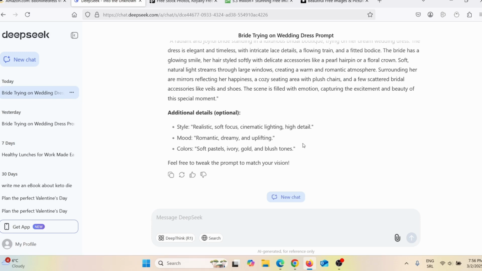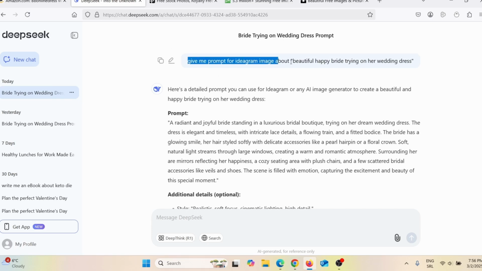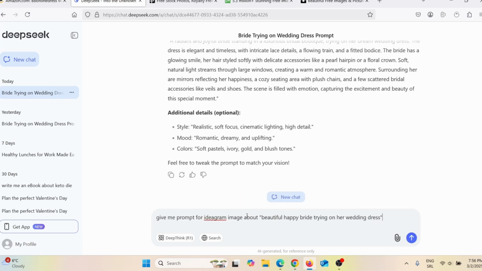And I can actually use the same prompt. I will simply copy this one here, okay? I will simply copy this, Control C, I will paste it here, and here instead of Ideogram, I will say Halo AI.